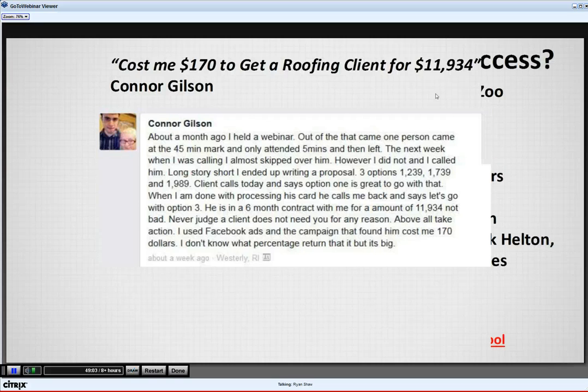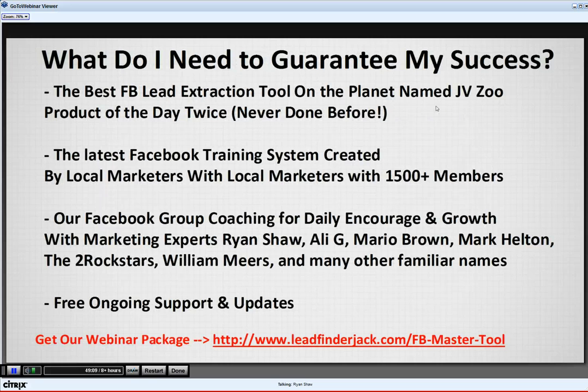So what do you need to get all this tied together? Well, it's pretty simple. You need to get the extraction tool. You need to be able to get those groups and create custom audiences with Social Lead Freak, with Allergies tool, right? You need to have the pages, the posts, all that information. Use the Events tab. Pull emails if you want. Those are other things you can do.